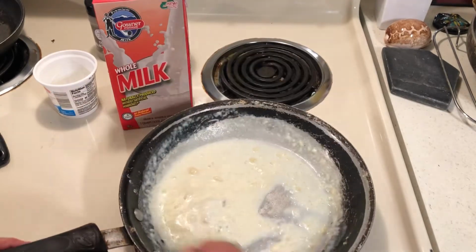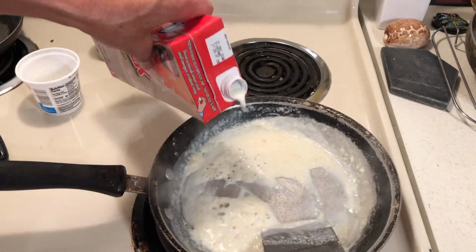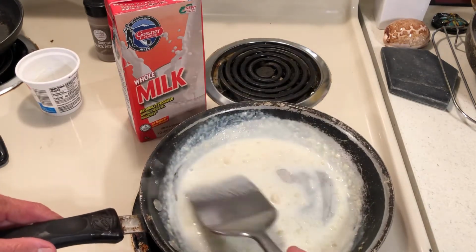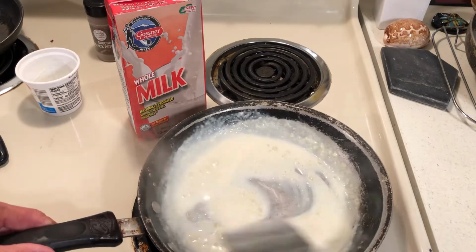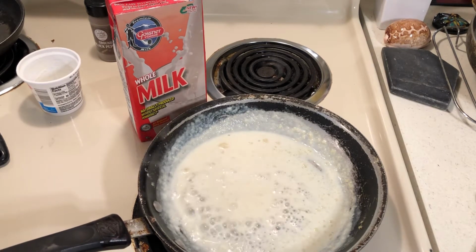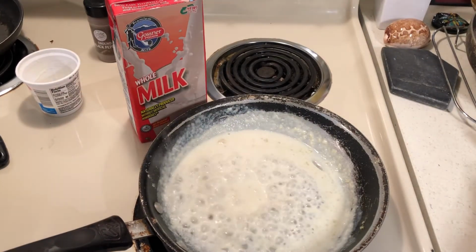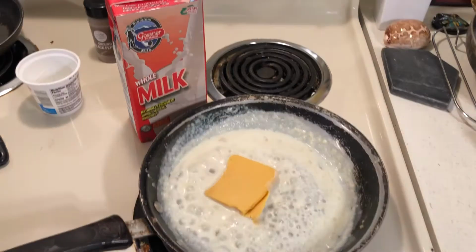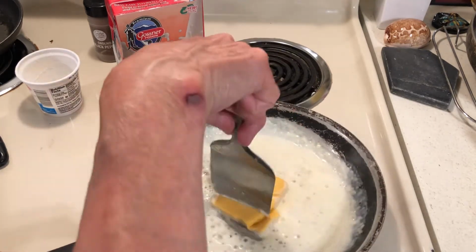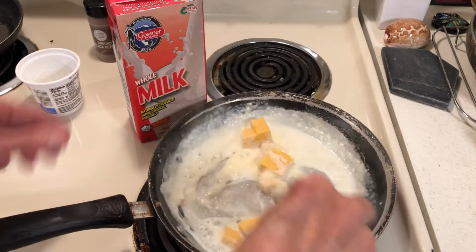I'll give you the recipe I used. You guys have seen me make pie crust. My pie crust making and my bacon making is very, very similar. So see how it's got a few lumps, but you know, it's gonna cook out. All right, now what I do with my cheese in my haste. So you want to be stockpiling cheese. It would have been really better to cut them in small pieces, but you know, it's going to melt.